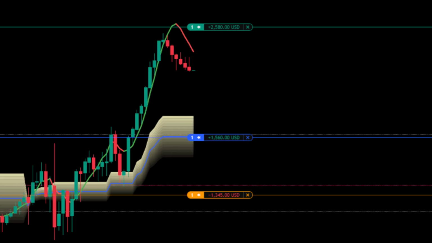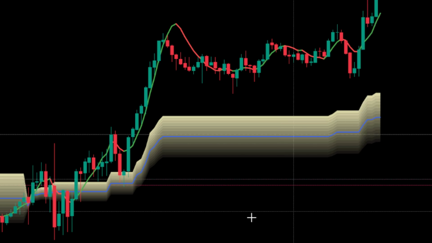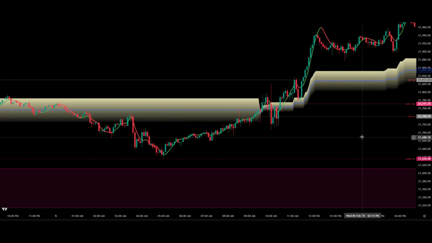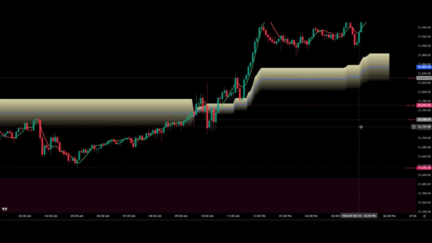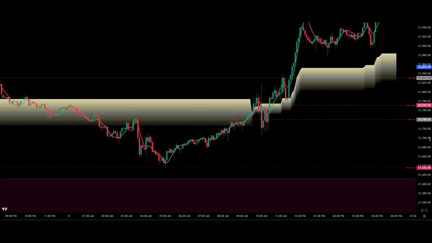Okay, straight up. Here we go. We're in trouble. No, we're not, because the zone is still stepping up and we are good, and you just won that trade. The first light beacon helped you trade your key level and lets you know when to get into the trade, where to put your stop loss, and where to take profit. And it confirmed that this was a continuation and not a reversal.